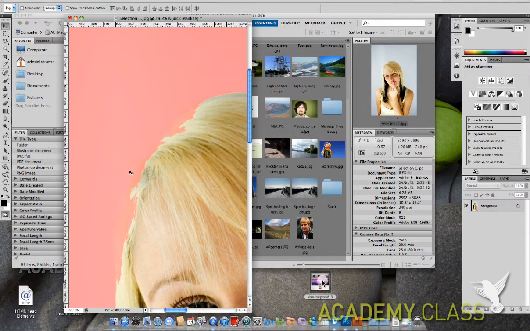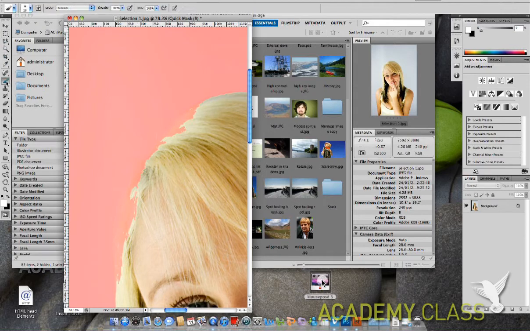And you can use a black paintbrush or a white paintbrush to refine that edge yourself simply by repainting over the top. Remember? So I've got my colour picker here. I can choose white or I can choose black. Now I'm going to add white, which adds to the selection, and paint a white brush down here.